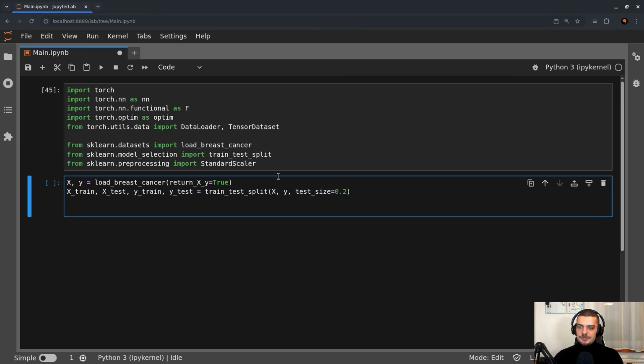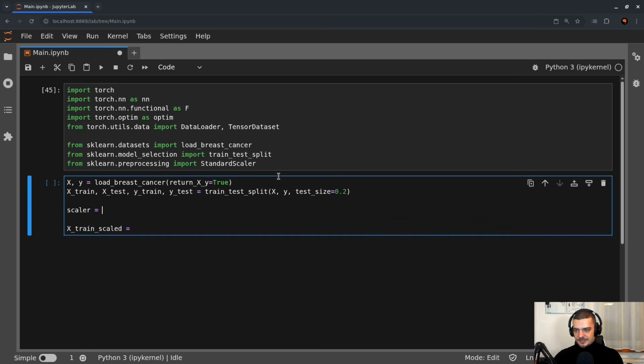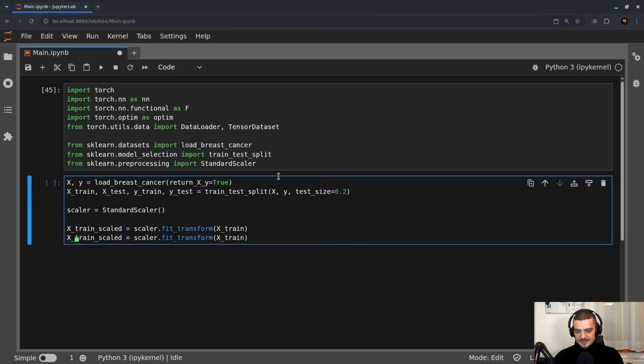And what we also need to do, since neural networks are scale sensitive, is scale the data. So X_train_scaled is going to be equal to, or actually, first of all, I need to create a scaler. So scaler is equal to StandardScaler, and then scaler.fit_transform on X_train to have the scaled X data, and then X_test_scaled is going to be just transform. So we're not going to fit_transform again. We want to use the parameters that are learned from scaling the training dataset in order to scale the test dataset, because that is a realistic scenario.